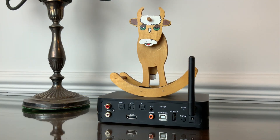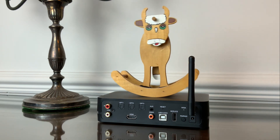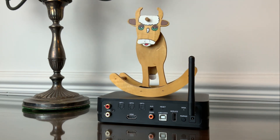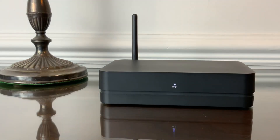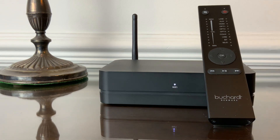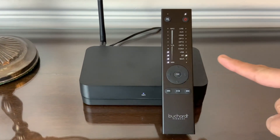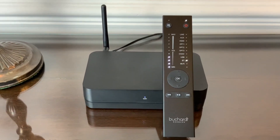The hub has a comprehensive array of connectivity: one analog RCA connection, three optical, one 3.5mm mini jack, a coaxial input, a USB input, HDMI ARC, and Bluetooth 5.0 aptX. It will also accept streaming via AirPlay, UPnP, or Chromecast, where it also acts as a Roon endpoint. The hub itself is an expensive-looking plastic unit, but at least it has an RF remote so you can place it out of sight. It's a shame it lacks basic on-unit controls like volume and input selection, though Bukar have upgraded the remote from Platin's plastic version to an aluminium one, giving it a premium feel.